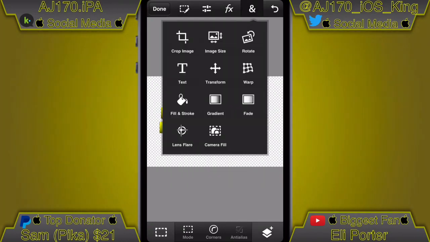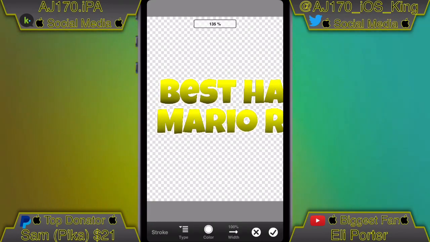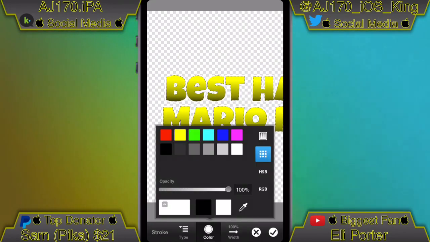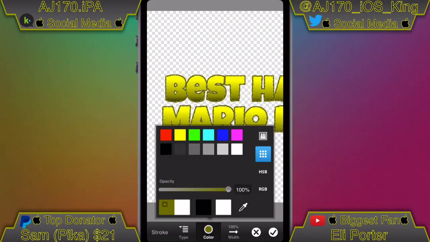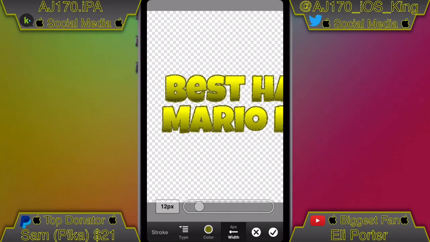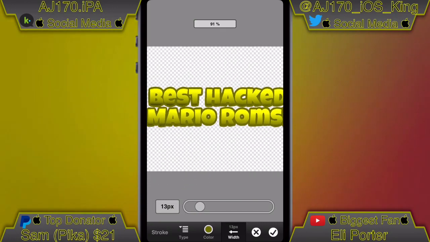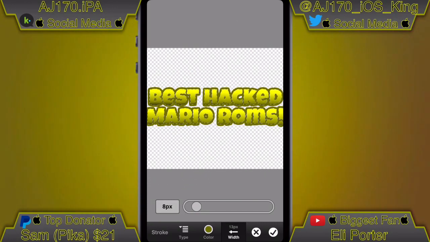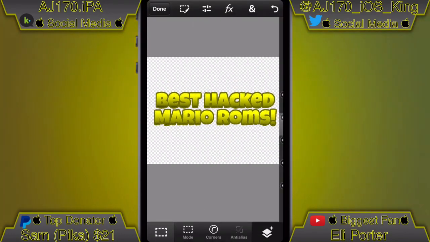Once you guys select the first one, go ahead and hit select pixels, and then fill and stroke. Select stroke. And then what you're going to do is hit the little color thing and hit that little color pixel thing. I don't really know what to call it. And you're going to basically make it the same color as there, but a little bit less. Now we're going to mess with the width until I see something that I personally like. I think that looks pretty good. Let me make it just a little bit bigger. And there we go. Perfect. I like the way that looks.